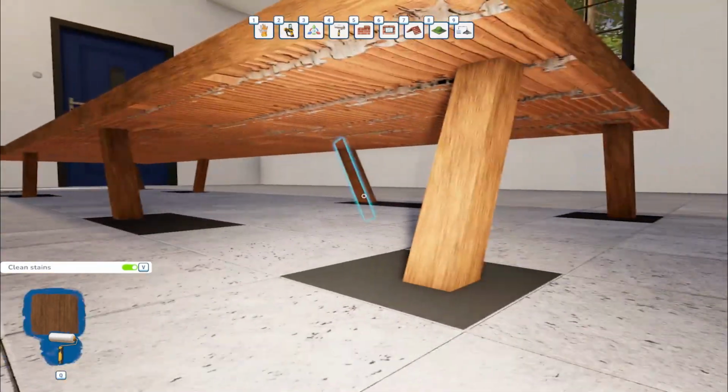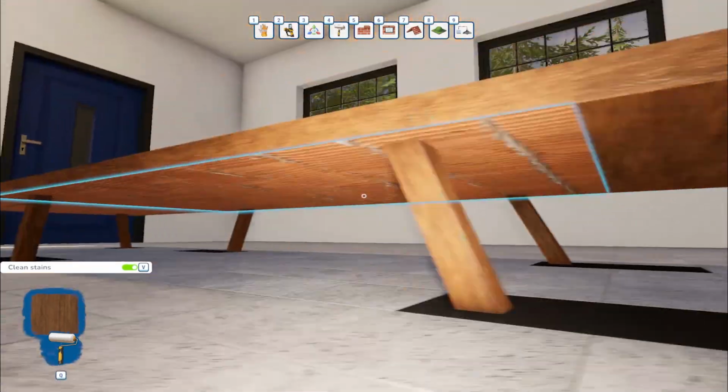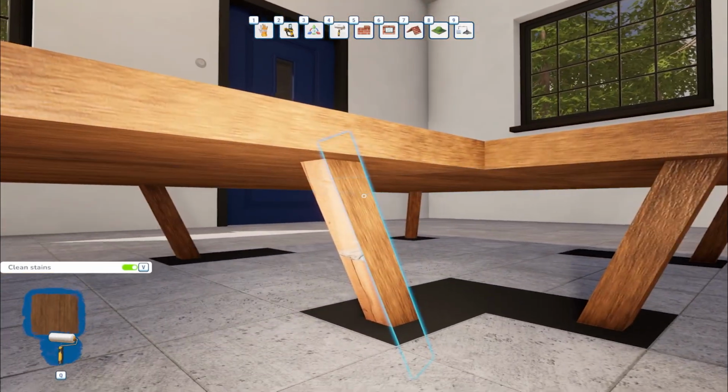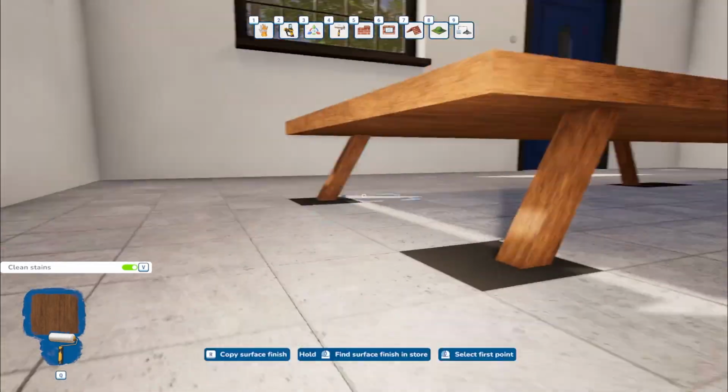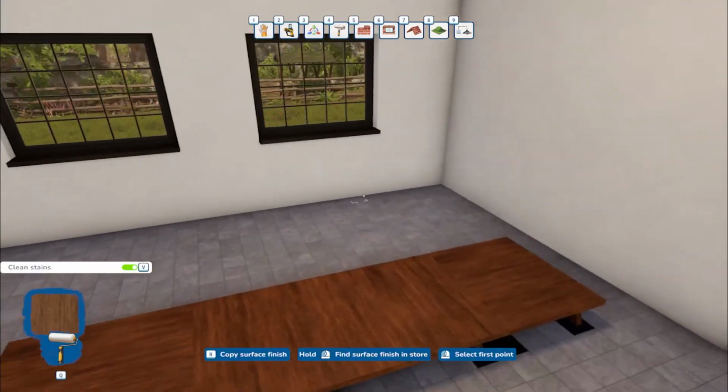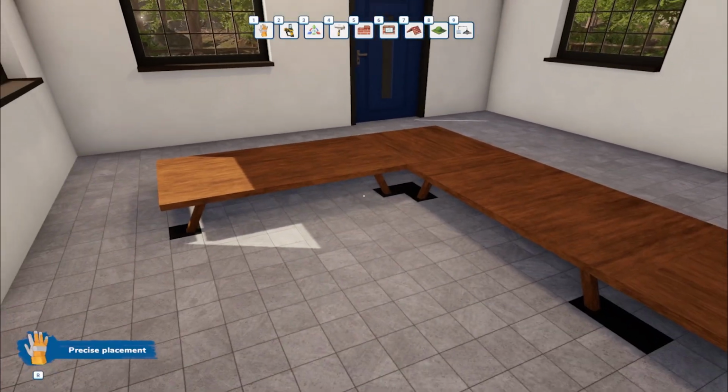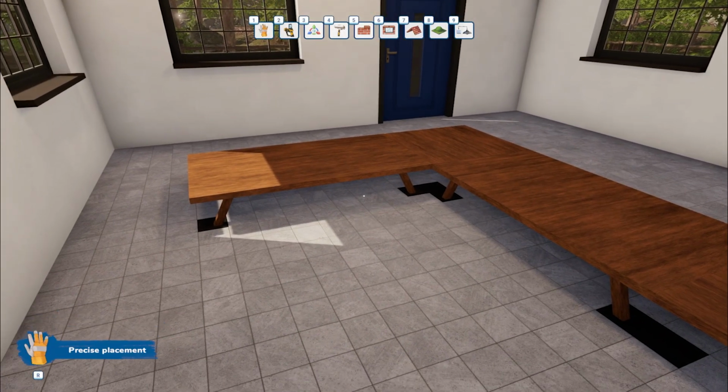So we can see it a little bit better. No, I think that's good. Don't really care about the undercarriage. Oh, there's a piece. There we go. Alright, so I think that looks really, really good.